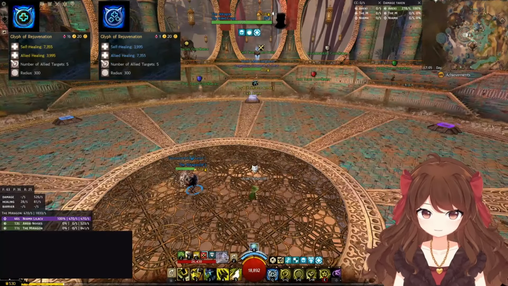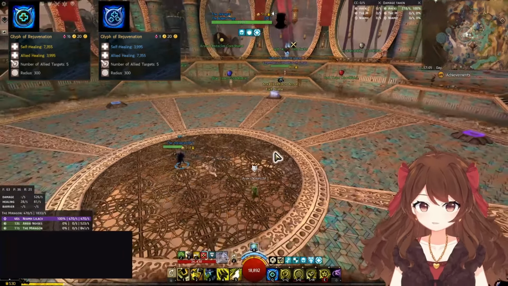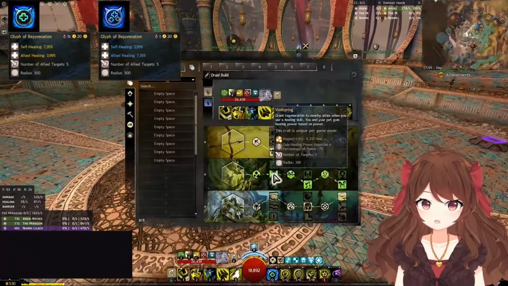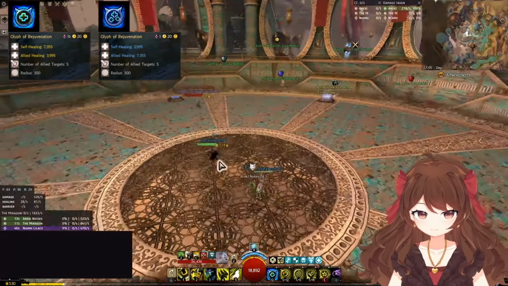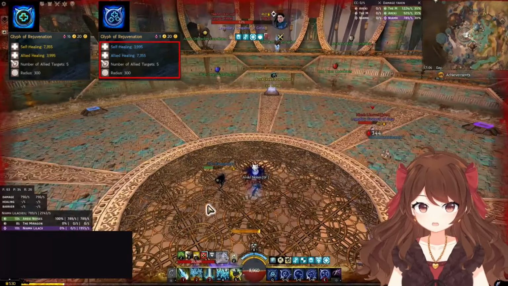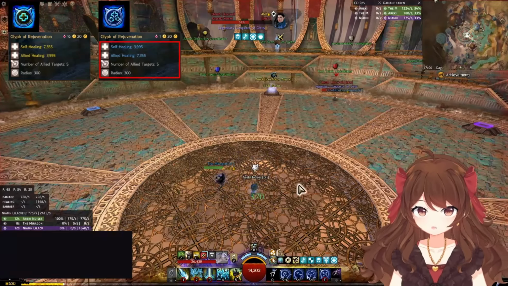Another glyph you run most of the time is your heal skill, Glyph of Rejuvenation. This one's quite simple to understand. Through the Wellspring trait, it grants regeneration to 5 allies. The blue version does absolutely massive healing to your allies and heals you yourself for less.